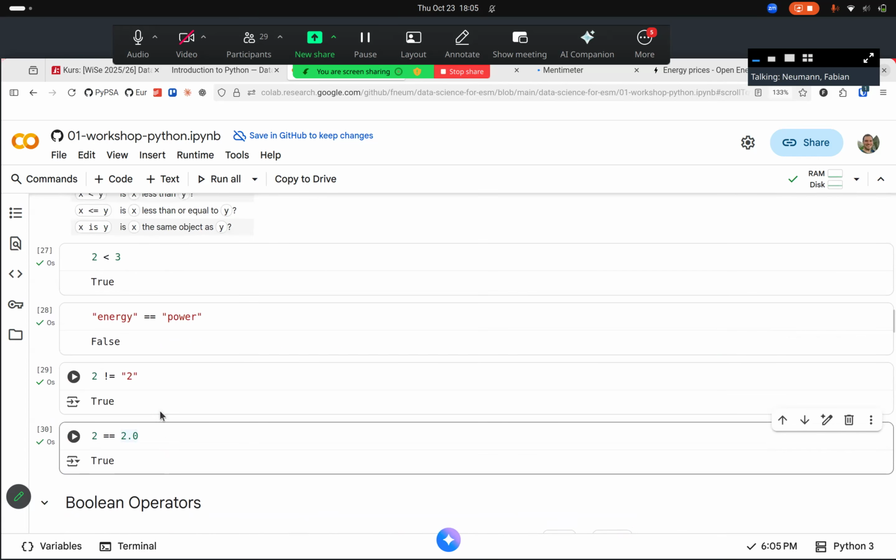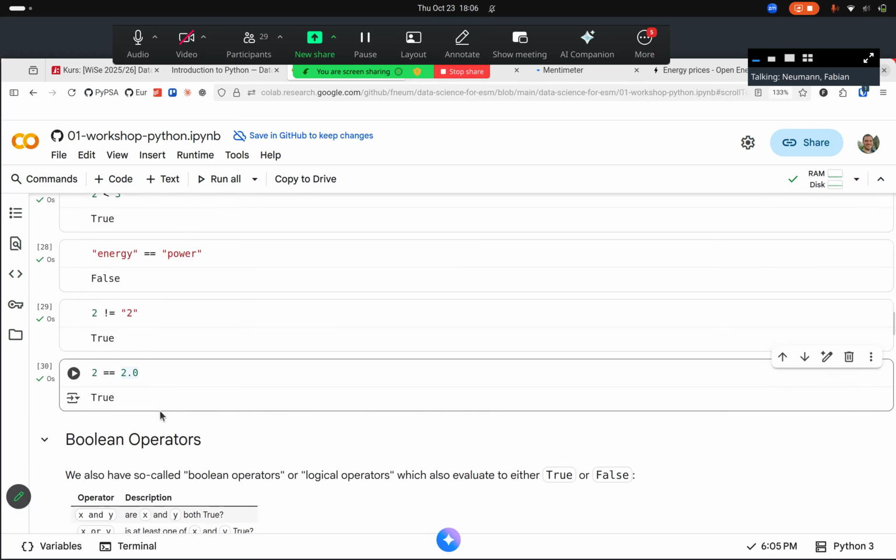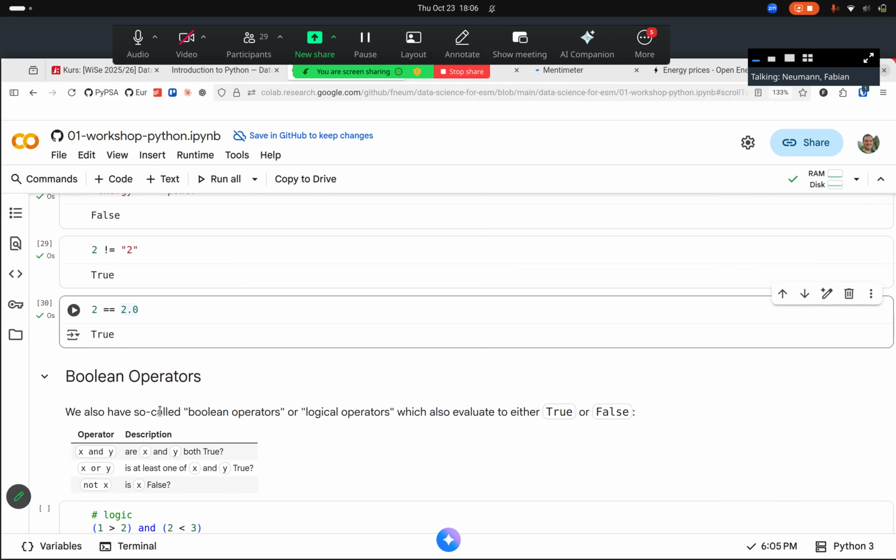So say we want to check multiple things, then we need so-called Boolean operators that let us connect different conditions at once. So we can combine two statements that are both true with the AND operator.